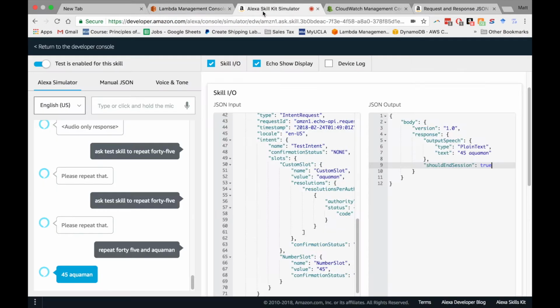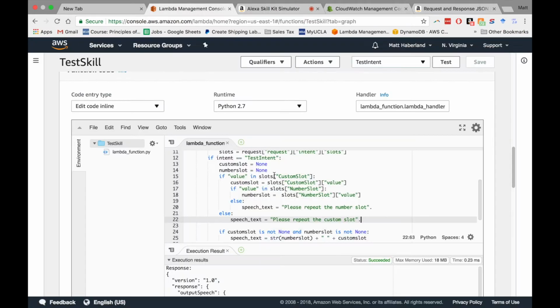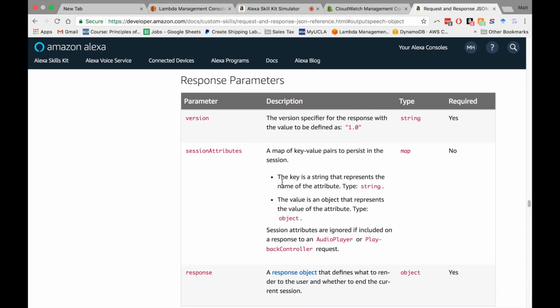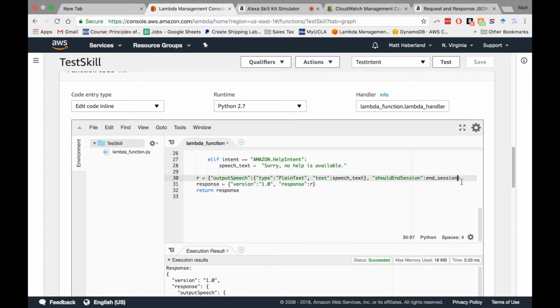Okay, so what we would have to do is create a new intent, which is just some sort of answer intent. It could be a number, it could be a custom value. Have to have some sort of new intent that only, well, no, I guess it could be, you'll have to figure that part out. Okay, there's a lot of different options for how you can get so that when the user says 45 or lamp, then that data somehow has to come in as some sort of slot. Okay, but what we're going to do is we're going to send out the other slot value. We're going to take a look at the request and response session attributes. Map of key value pairs that persists in the session. Session attributes. Okay, so we want to send out data so that it's going to come back to us next time.